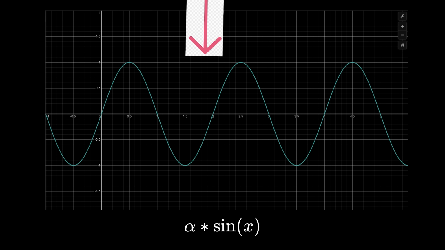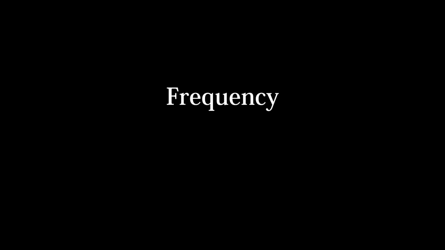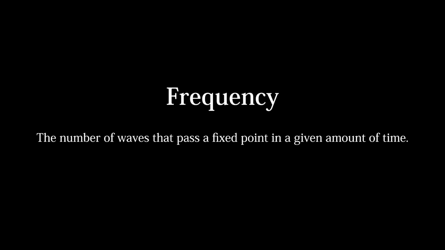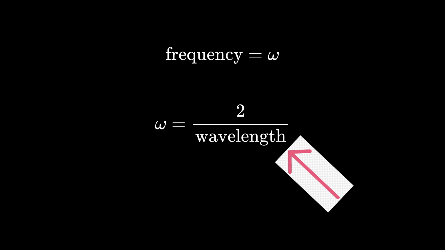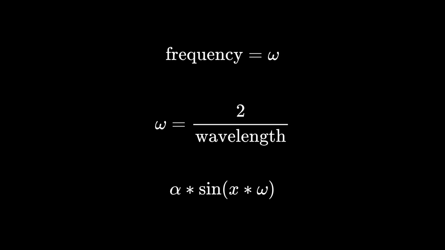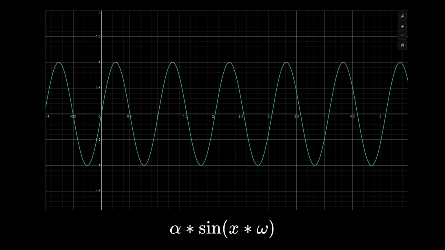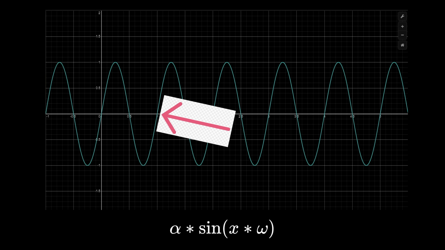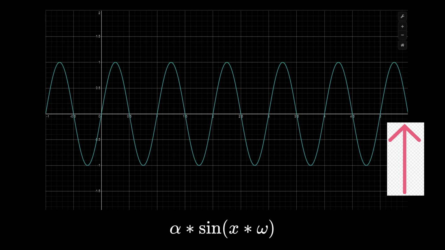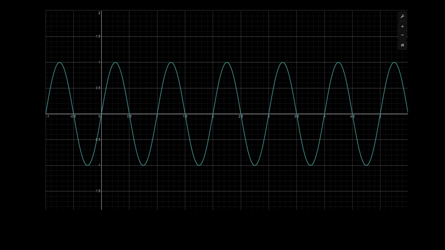In order to get a desired wavelength, we need to convert it to frequency, which is the rate at which a wave repeats every second. Thankfully, we can get our wave's frequency by taking the quotient of 2π over the desired wavelength and multiplying it with our positional coordinate. With a wavelength of 1, our wave now completes a full repetition in between 0 and 1, and if we consider the x-axis to be time, then our wave repeats every second.